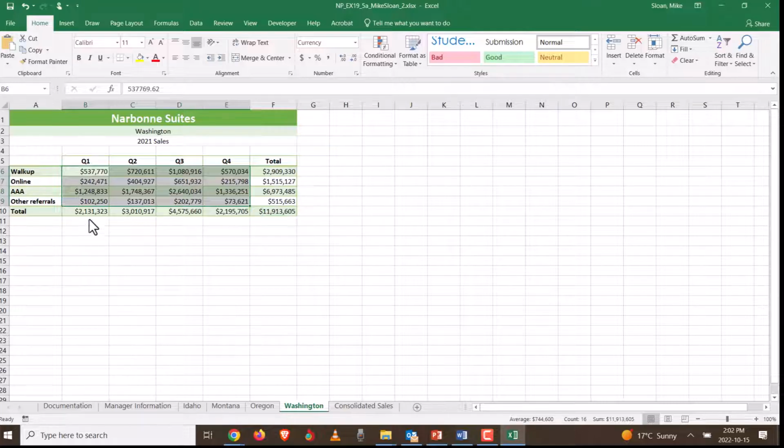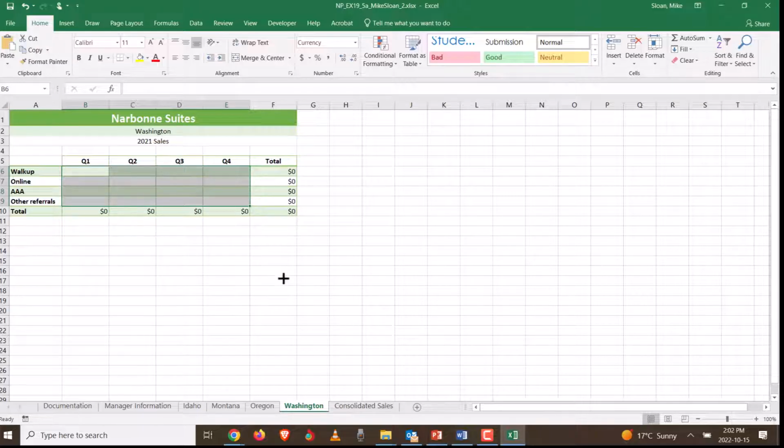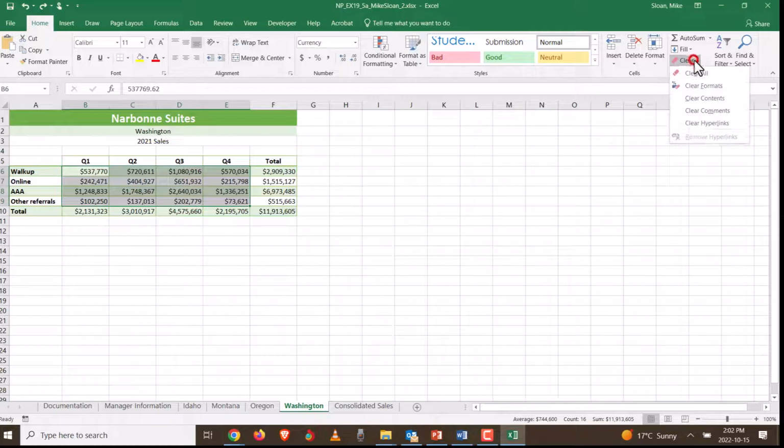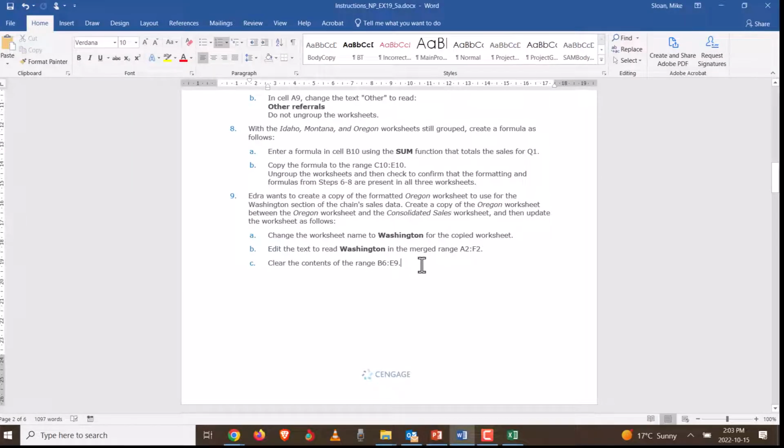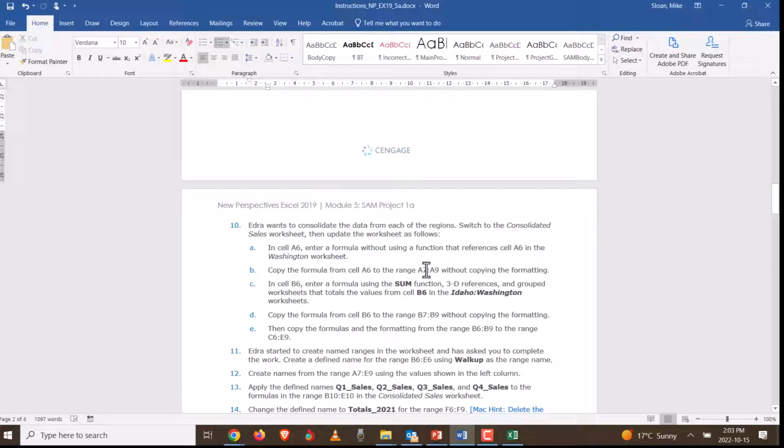You do not clear the functions because I'm going to delete and get rid of that data. Once I put the new data in, it will have all those functions populate. And for clearing contents, you can also go here and clear contents, and it's going to turn out the same way because deleting on the keyboard is the same as clearing contents. It's not going to wipe out the formatting and all that stuff. So either option would be fine. And that was step 9. So cool. We could have done that first and then grouped it together, but whatever. Copying a worksheet when you're going to be doing identical stuff is a handy thing to know how to do, and where to place it.